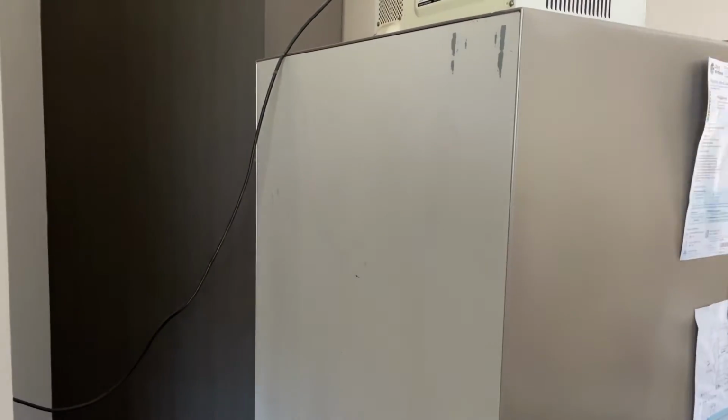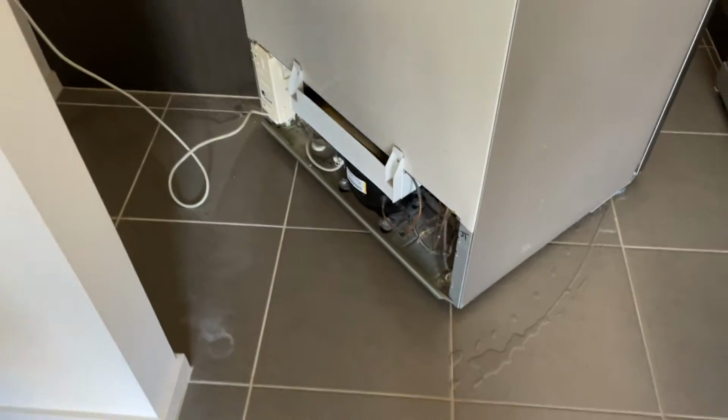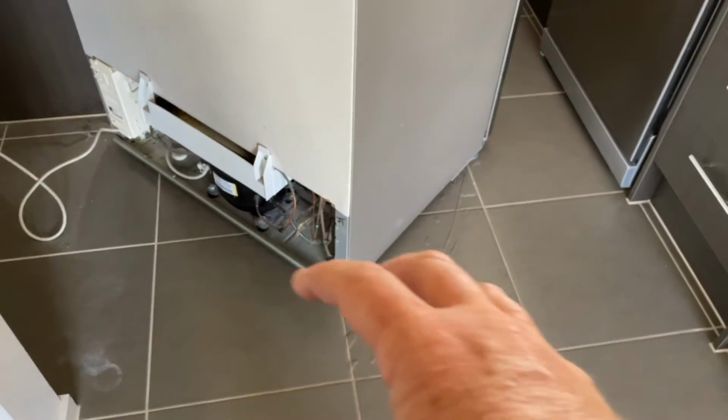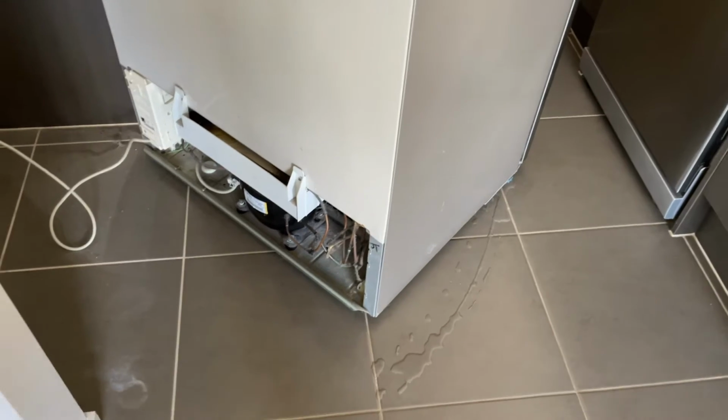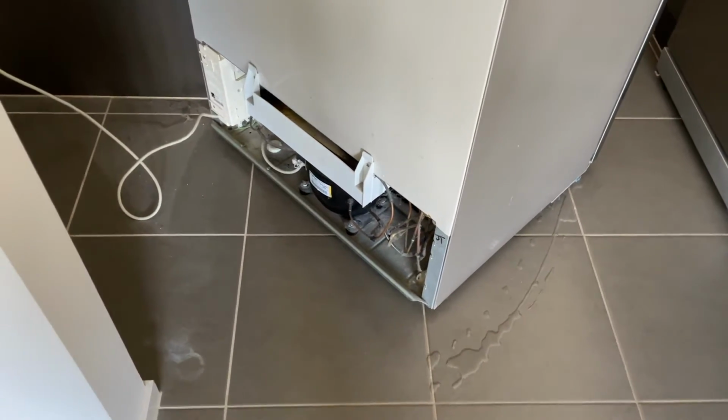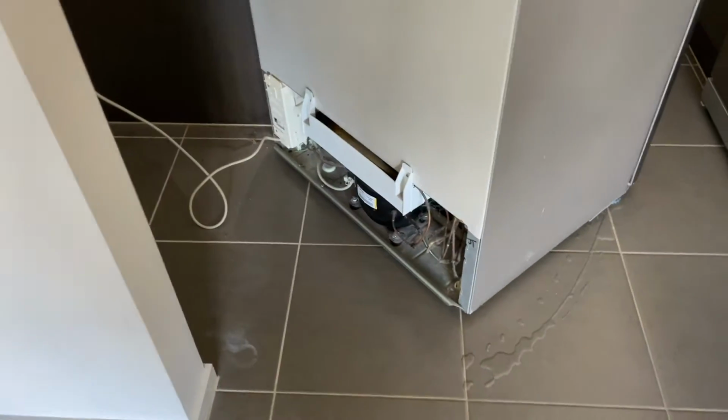These are auto defrost, but what it means is that ice melts and has to end up somewhere, down in a drip tray. This fridge is normally in this little alcove here, but it puts a big pool of water at the front every now and then. So either there's a tube broken, or a tray cracked, or something overflowed. So we're just going to dive in and have a look and see what we can find.